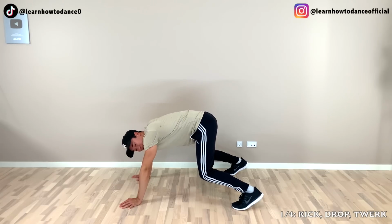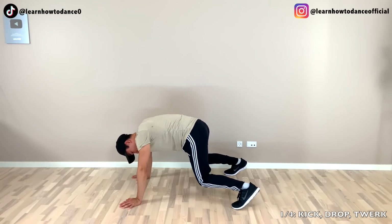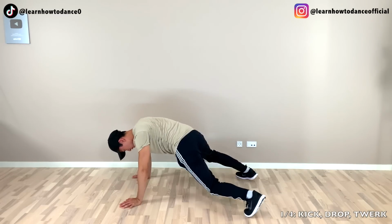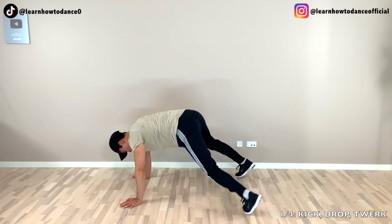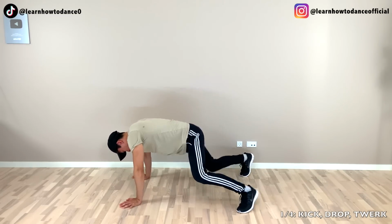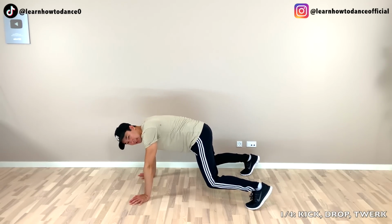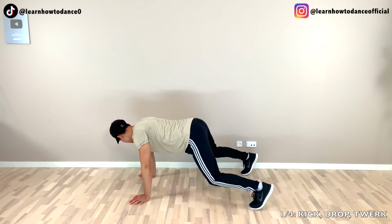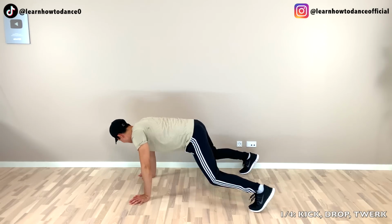Now you can either do this or just fake something. I can also show you how to do this. Yeah, so basically you just turn your knees to the front, back, back, or side to side if you look from here. Now as to how many you need to do, the easy version is just to go 1, 2, 3, or you can just keep shaking it if you want.